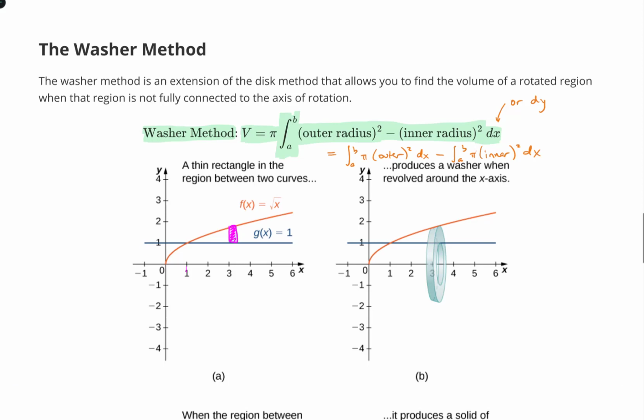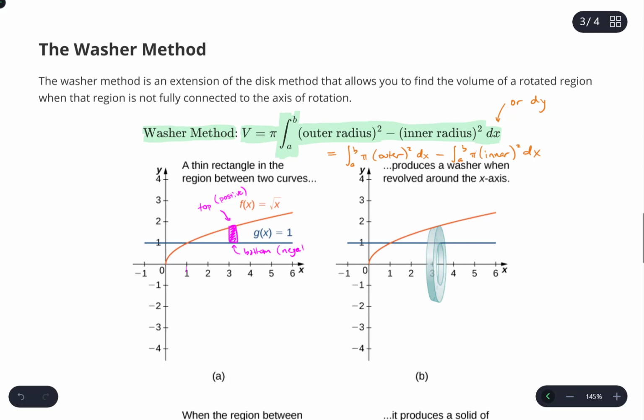All right, so you have this rectangle between your curves defining basically the top of the rectangle, or in fact we should probably think in terms of the most positive part. And then of course the bottom of the rectangle, or better yet, the most negative part. Okay, because you want to set up these so that you get a positive value when you rotate, so that you get a positive volume when you calculate in the end.